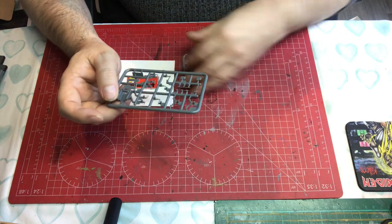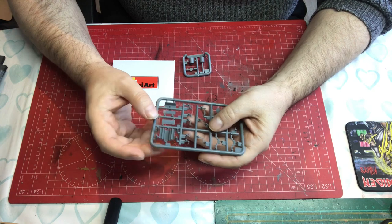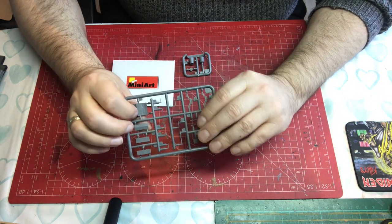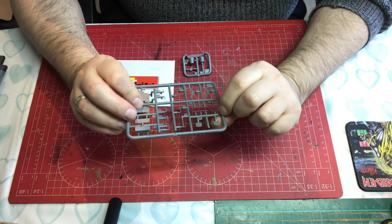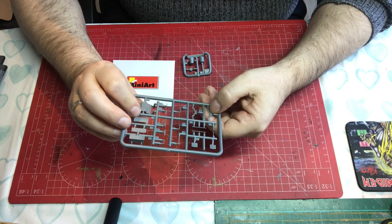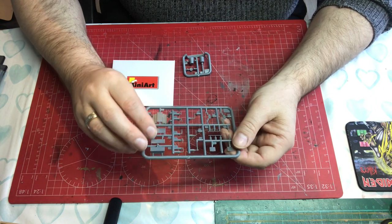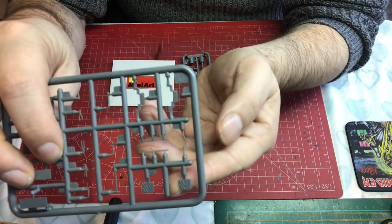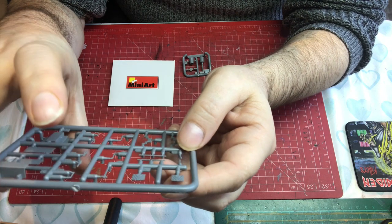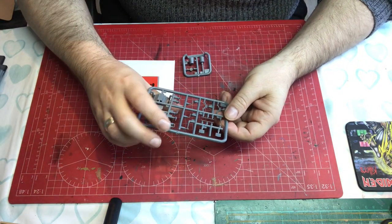So we've got here, which came with it, a toolbox, which has got lids and open sides and things like that that we can sort out. And we've got side pieces there, so we can do it open, and we can do a closed one. So we'll have two boxes in total. And just look at the detail on that. Typical Mini Art. Really, really nicely done. The detail is great.